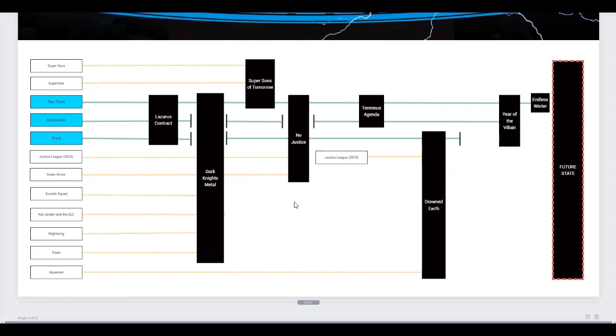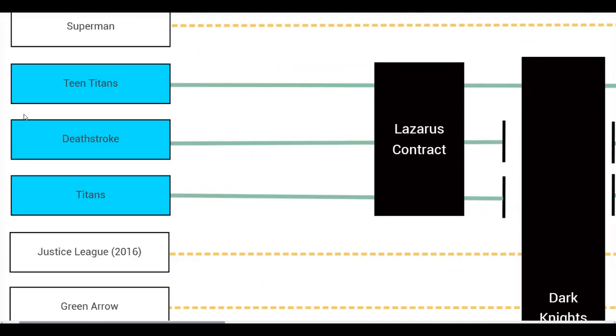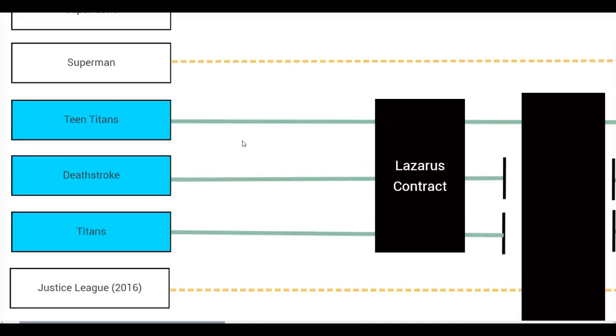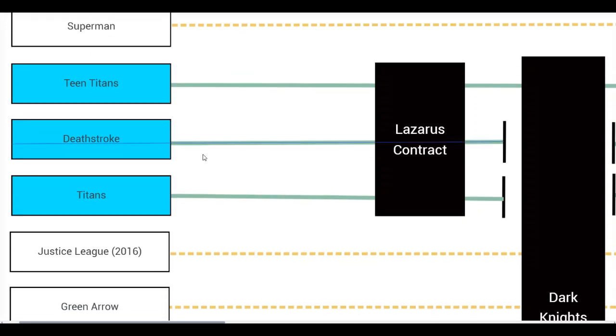The Titans corner of the DC universe of DC Rebirth includes these 3 main series, which I'll just zoom into here. So we've got Teen Titans, which in this incarnation of Teen Titans is actually dominated by Damian Wayne as the leader, and that actually changed the dynamic of Teen Titans quite a lot. The previous incarnation of the team didn't have Damian in them, so having him in there as the leader essentially puts this a lot closer to the Bat family than previous incarnations. I am aware that previously the Teen Titans were led by Red Robin, who was Tim Drake and a former Robin, but trust me, when you read it, the dynamic here is much more Bat focused than previously has been the case.